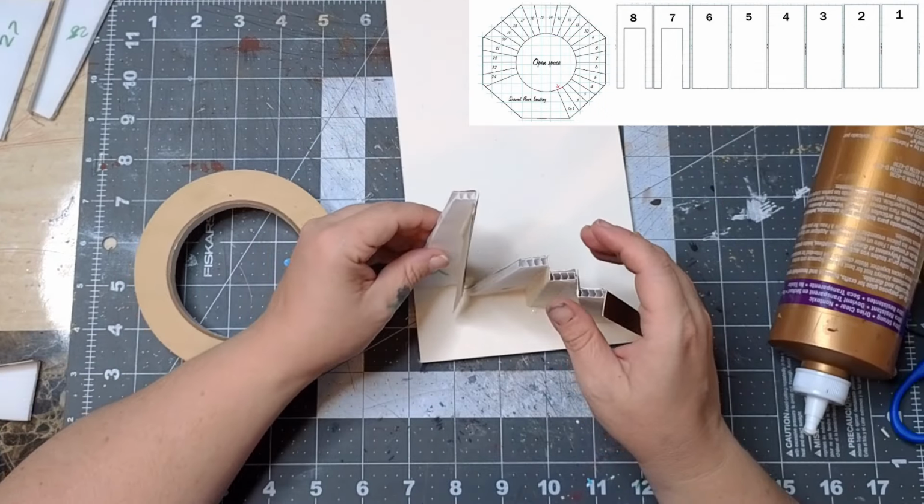We need to add glue and tape along the edge of step number 6, and glue and tape it to step number 5. Then add glue along the side of the stairs and glue it to our wall, going by the mark that we put there earlier. Keep going until you have all 4 stairs on the wall.